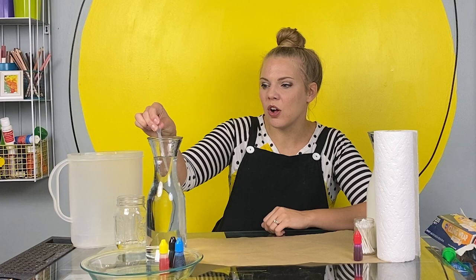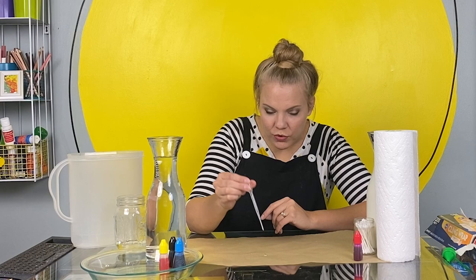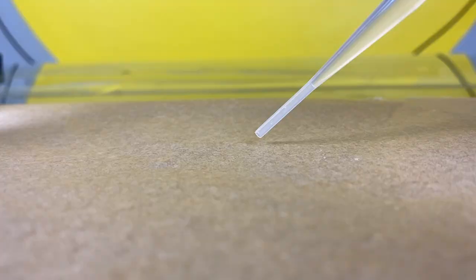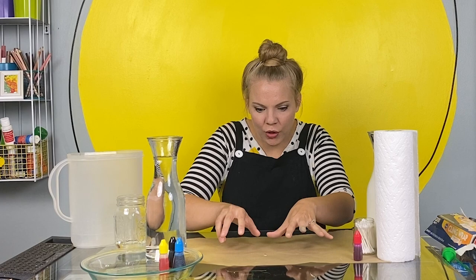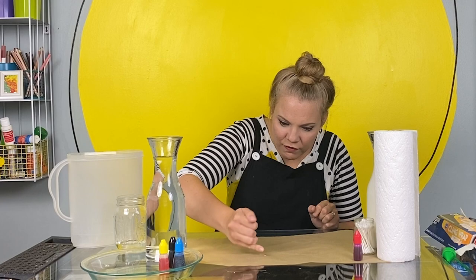Here's a little bit about how this experiment works. It works because of something called surface tension. You can think about the surface tension of a liquid a little bit like a balloon. Surface tension is how tight the molecules — or little puzzle pieces of liquids — hold together. If you look at this water drop, you can see there's almost like a balloon covering the water, so it groups up and holds together because of the surface tension of the molecules on top. They form almost a film or a skin around the surface of the water so it all holds together.